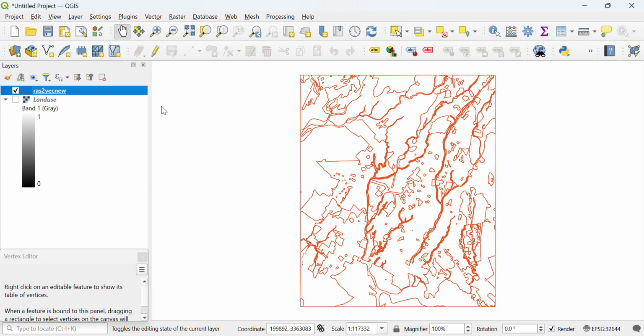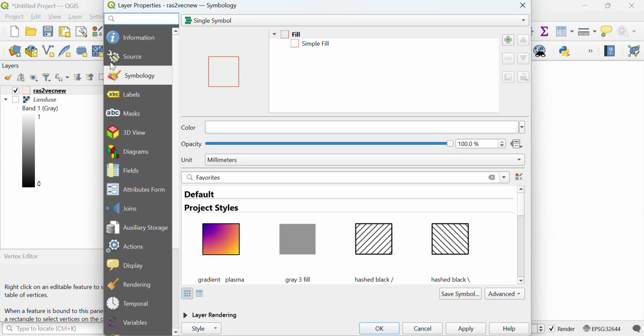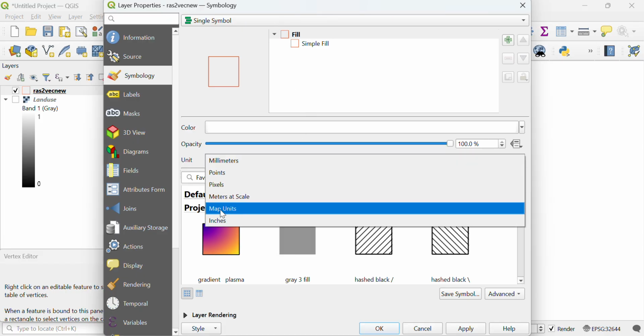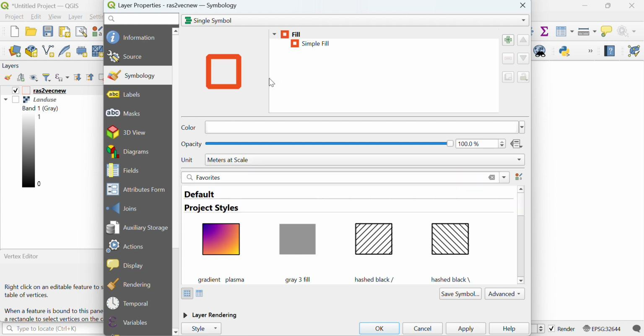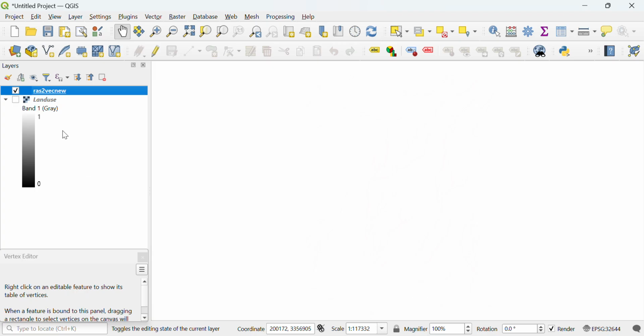Go to properties, where you can change the unit as meters, and then you can click OK. Now it's out of coverage, so it's not coming.